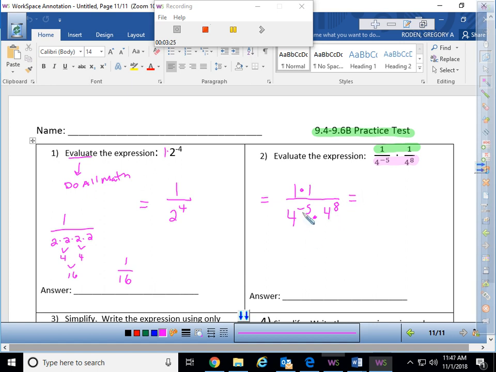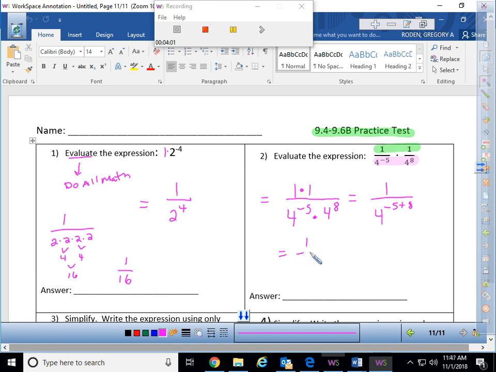Now, I do see a negative exponent, and don't let that scare you. We'll take care of it at the very end. Now, let's just do the multiplication. Well, 1 times 1, that's obviously just 1. Now, what's the rule when we have the same base and we're multiplying? Well, we add it. So this is going to be a negative 5 plus 8. When you have the same base and you're multiplying, you copy the base and add the exponents.